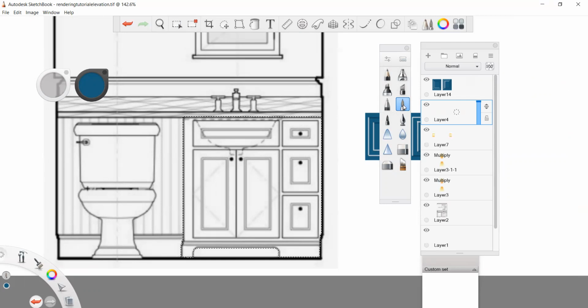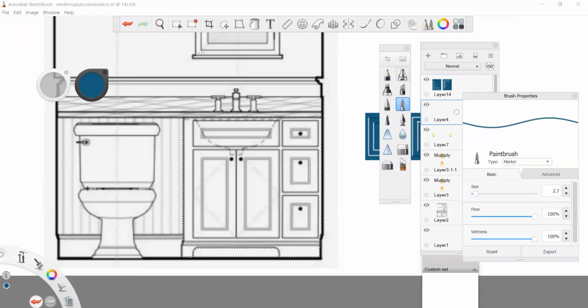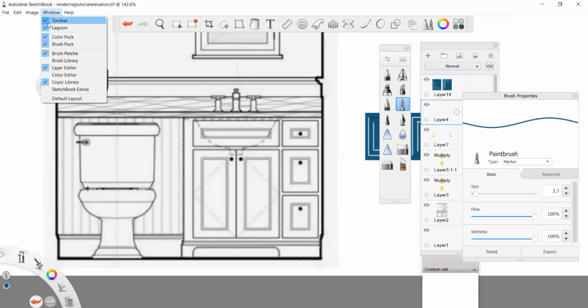The reason that I'm using it is that I could actually use markers, but some of you will not have markers if you use the new version of Sketchbook Pro. So I can use the paintbrush. To make sure that the paintbrush is set up properly, you're exploring all its characteristics. You're going to go to the brush properties here. Now, if you don't know where this is coming from, all you have to do is go to Window and Toolbar, or Window and Brush Palette, or Brush Library, and then they're going to pop up.